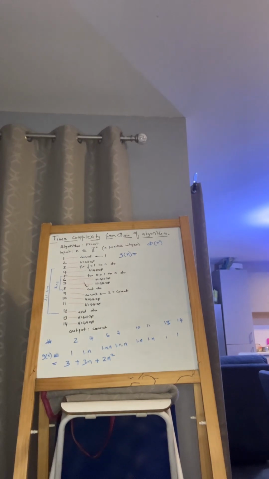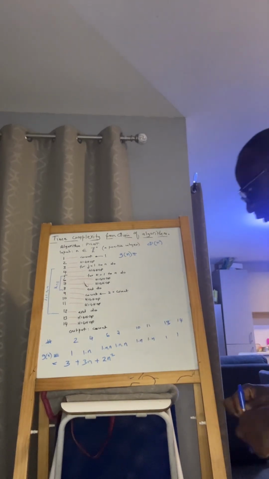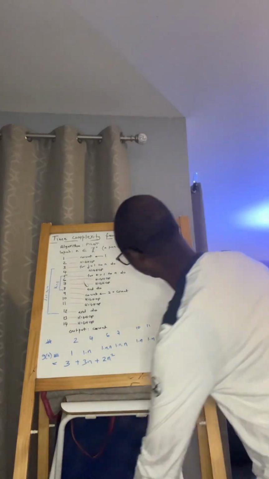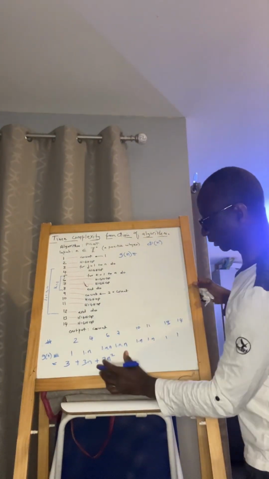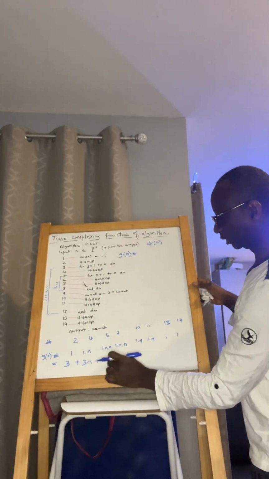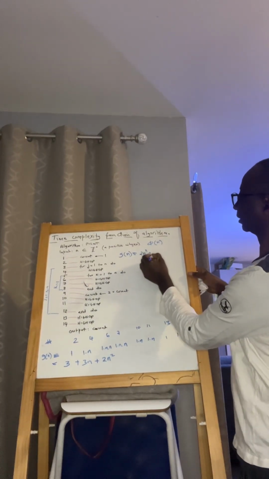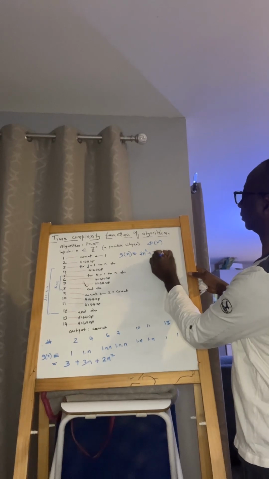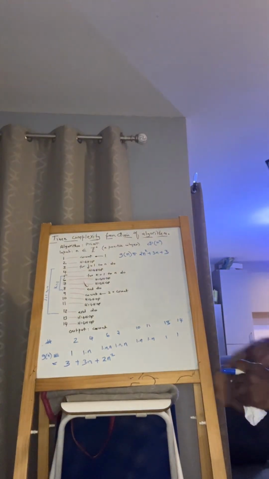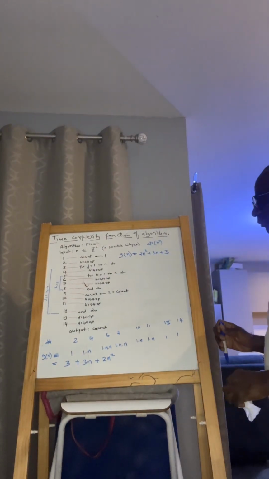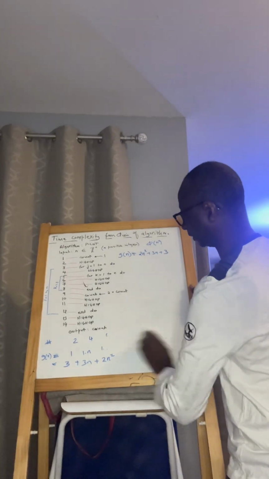So if they ask you to find in terms of n an exact expression for g of n, this is the exact expression for g of n. So question number 1 is answered. If you just write it the proper way, the bigger term comes first. So you have 2n squared plus 3n plus 3. That is your answer for the A part. Now let's go to the B part.